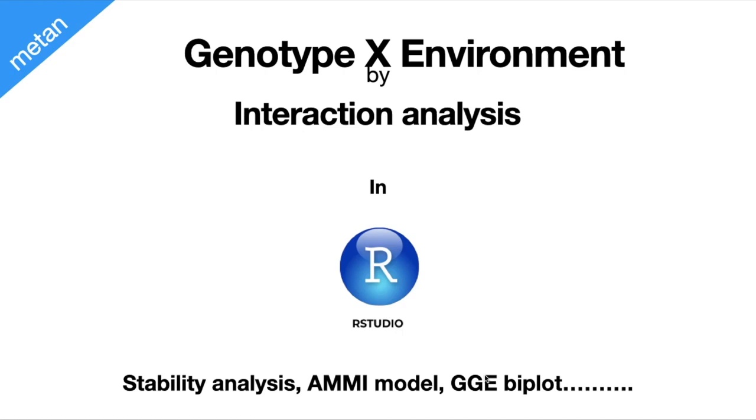Hello everyone, in this data analysis tutorial I am going to talk about genotype by environment interactions by doing stability analysis, which is usually studied by conducting a multi-environmental trial. Then we will fit different models like AMMI and estimate some of the stability parameters and also create biplots to study the interactions in general.